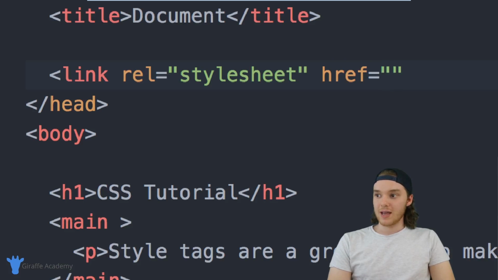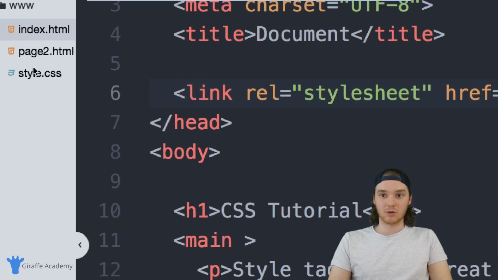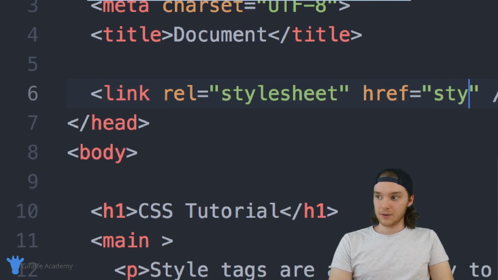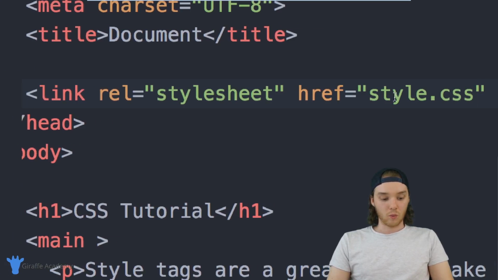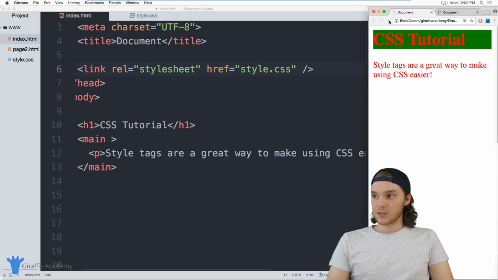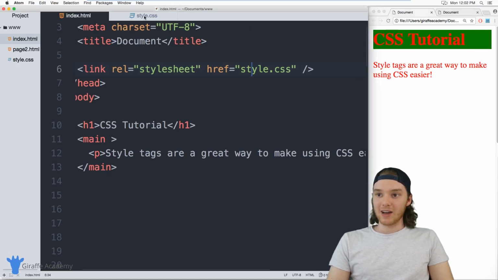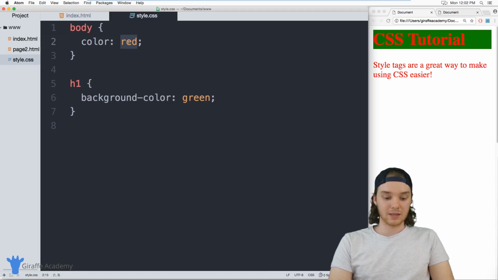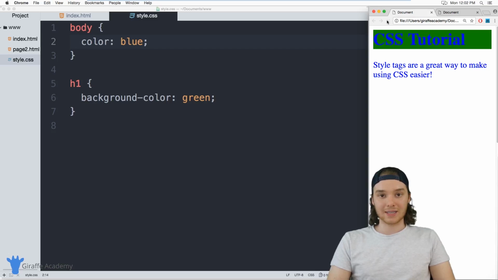And then I can just type href, and the href is basically just gonna be the location of the style sheet. In my case, this style sheet is stored in the same directory as this index.html file, so I can just refer to the style sheet by its name. But if it's not in the same directory as your HTML file, you're gonna have to use either an absolute path or a relative path. So I'm just gonna say style.css. And what this should do is take all of the CSS inside of this style file and apply it to this HTML. So when I refresh the page, you see that's exactly what happened. And if I ever wanted to change any of this CSS, so maybe instead of red, we can make this blue, all those changes will automatically take effect in the HTML file because the two files are linked together.